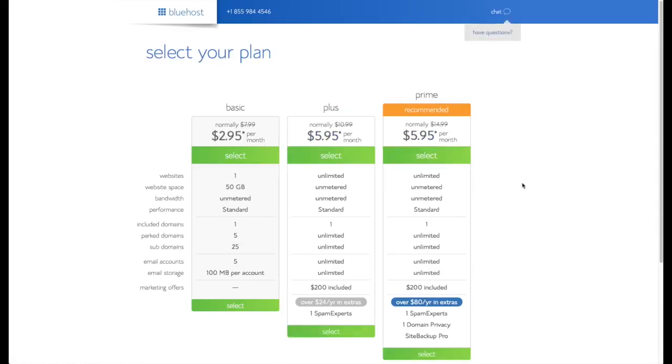Now, if you're going to get your domain name with Bluehost, and I definitely recommend, if you don't already have your domain name, just to keep your life simple, to sign up for it with the same company that you have hosting with, just because that way you don't have to remember where your domain name is hosted and who your website is hosted with. It's all just in one place. So if your hosting company offers that, I definitely recommend it. Usually the price for a new domain name is about the same whether it's with your hosting company or with a separate company. So just keep that in mind.